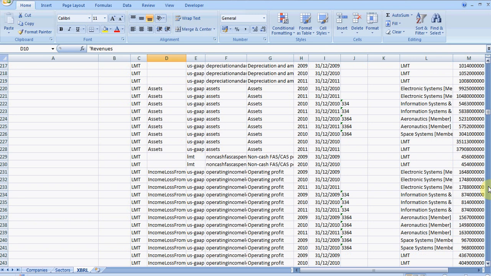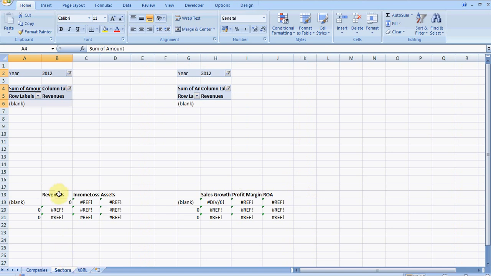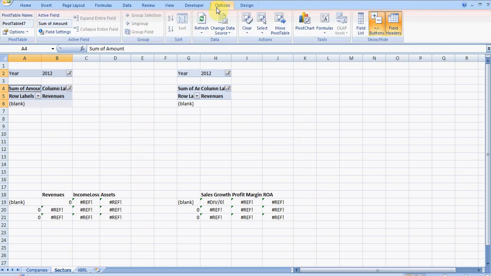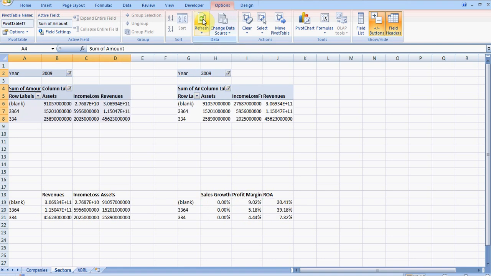Right, so you can see, as I said, reams and reams of this information, which is great, except in this format, obviously not particularly easy to analyze, which is the reason why we've set up a couple of other tabs. The first of which I will show you is sectors. In the sectors tab, we are able to look at each sector as a whole, and we do this via a couple of pivot tables. If we go over to the options ribbon and we click on refresh, kapow, the pivot tables fill up with data. Now we need to adjust the filters so that we can see what we want to see.